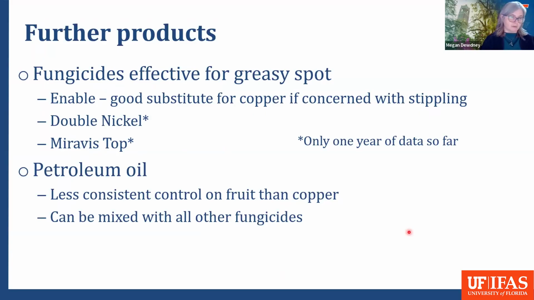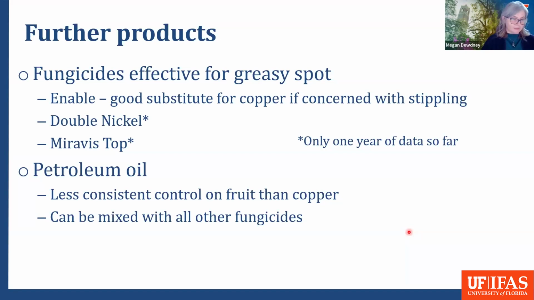Enable is looking really good still in trials. It's a good substitute for copper if you're concerned with stippling, if you're in the fresh fruit business. Double Nickel and Moravis Top I thought looked really good in my trial, but I do want to say that I only have 1 year of data so far for either of these products, so it's hard to make a full recommendation, but at least in that 1 year they did look very good.